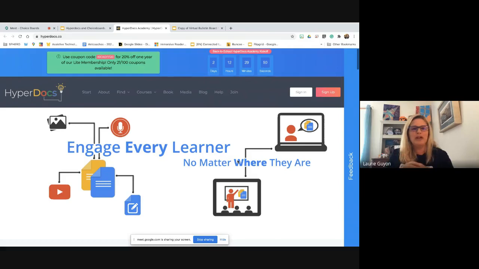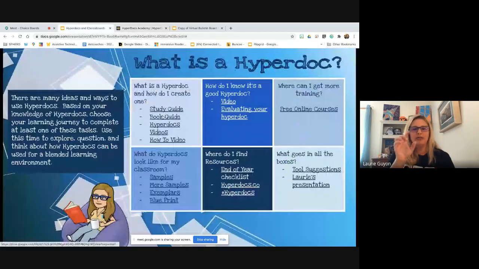If you want to pay for the actual website, most of it's free anyway, but that gives you access to the courses. They also have a book, and on the page I gave you their study guide and book guide that go along with the book. So if you own the book, you can grab that and have some information with it. It's definitely a book I grab often off my bookshelf because it talks about the principles of the design.